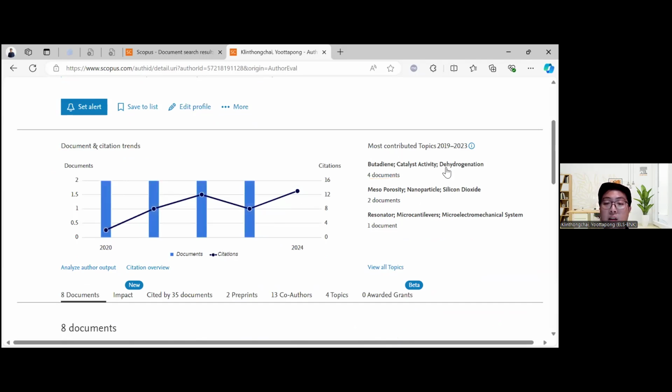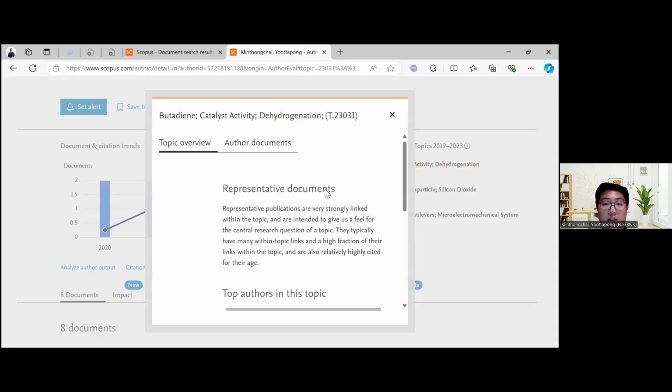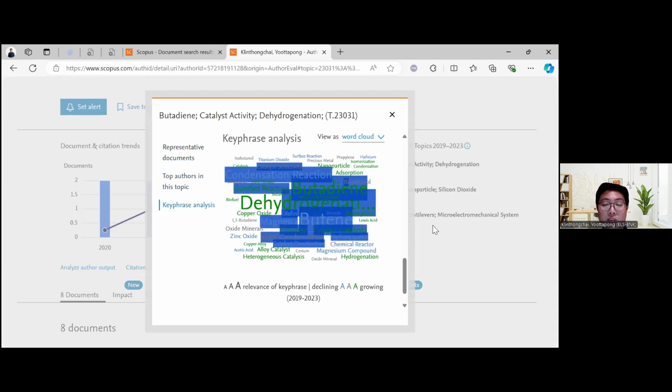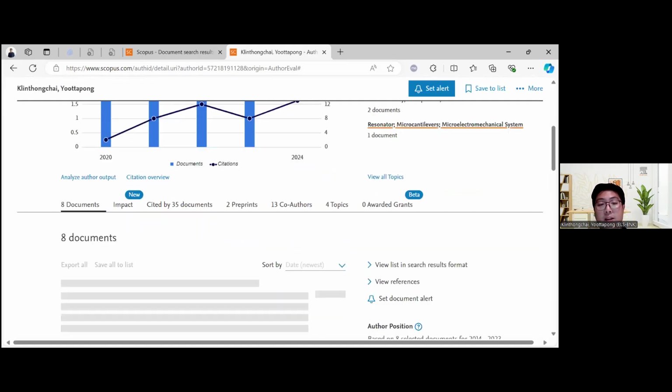On the right-hand side, you can see the expertise of this researcher, like what their research field is. For example, this one is catalyst activity, measured porosity, resonators, micro cantilevers. You can click on it as well. You can see the topics of these articles and the keywords around here.